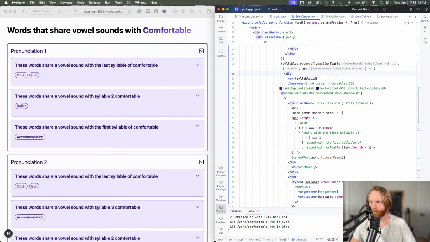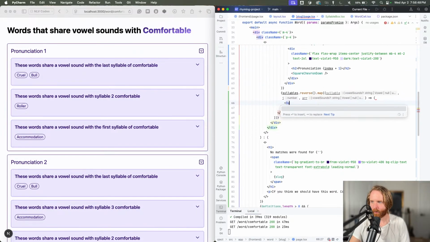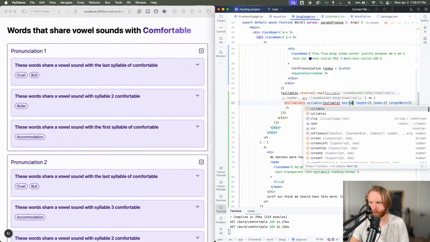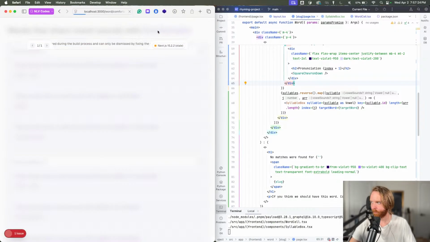We're going to remove all of this and bring in our syllable box, which is going to need the syllable. It's going to need a key as well, which we will do as syllable.id. Then we'll have our length as array length. Index will be j. Target word will be target word. So here, syllable as vowel. Perfect. All right, so we save, we refresh.